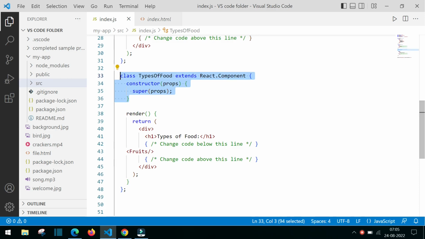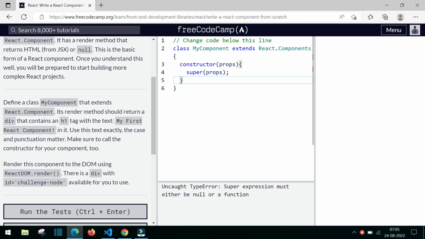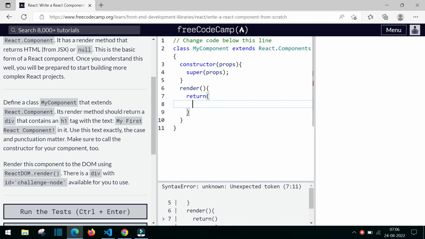That's enough. So now you are going to use the render method here. So give render and open it with curly braces and return it. So whatever code you are writing inside the return statement will be rendered. Rendering means that will be displayed. That's it.